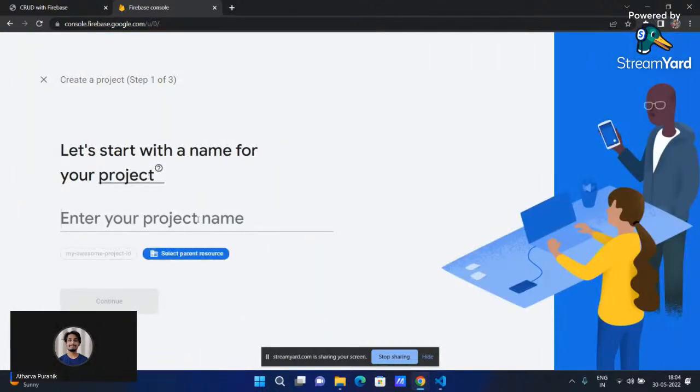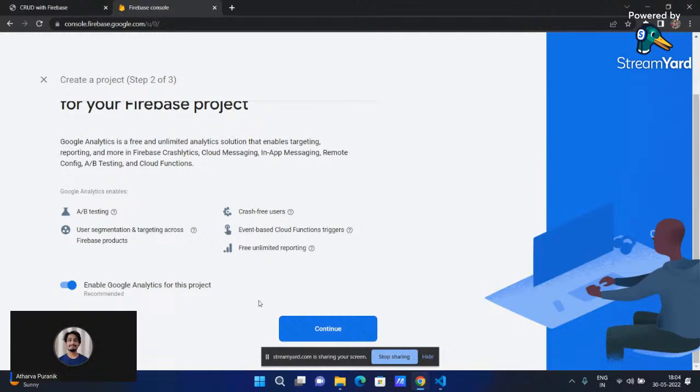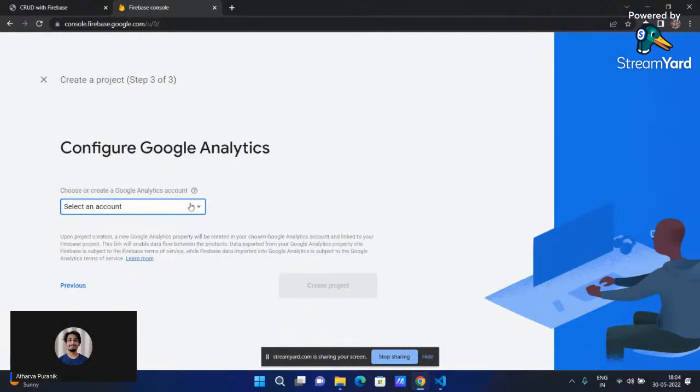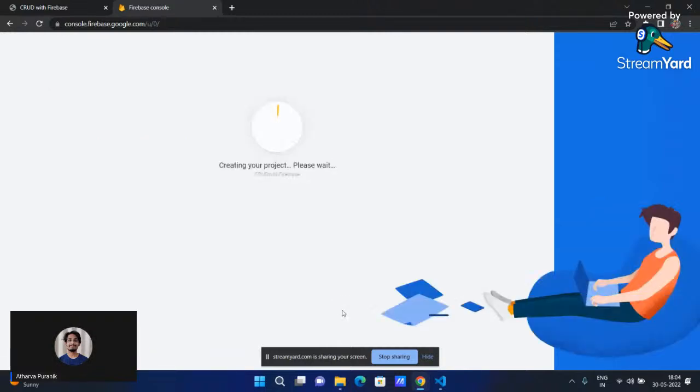I'll add a name here, let's say CRUD with Firebase. I have given it a name, and I'll hit continue. Then I want to enable Google Analytics for this project and continue. Now I just select an account and create the project, and Firebase will create a project for me.